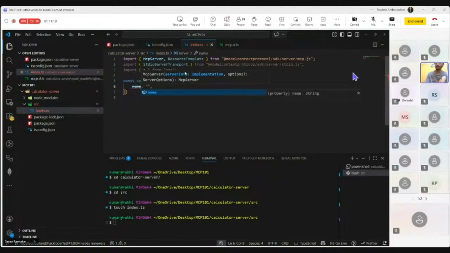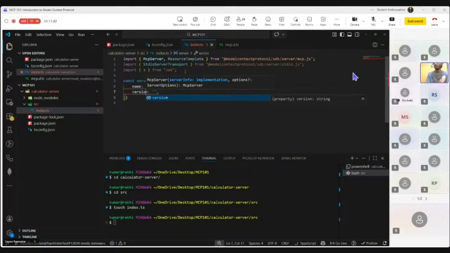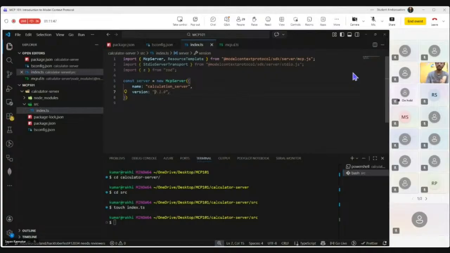Just give it a name, like calculation server. I will just give it a version, 0.0.1. Up till now it's good.